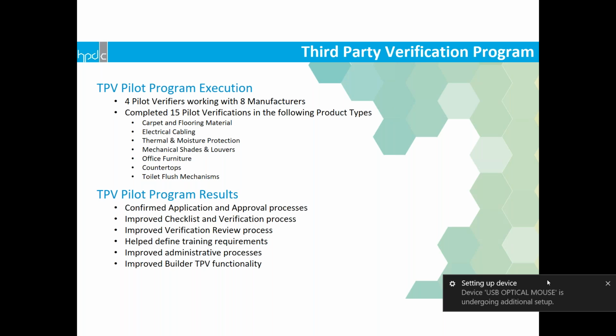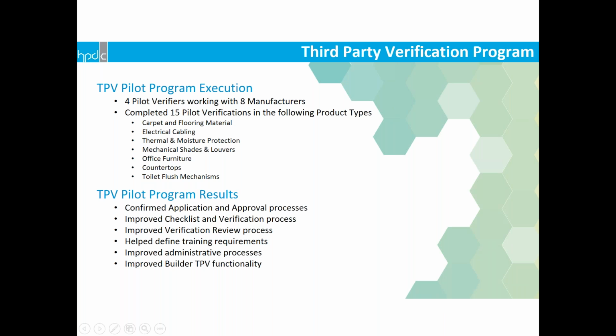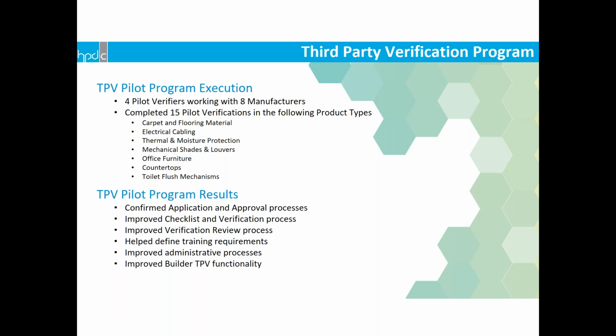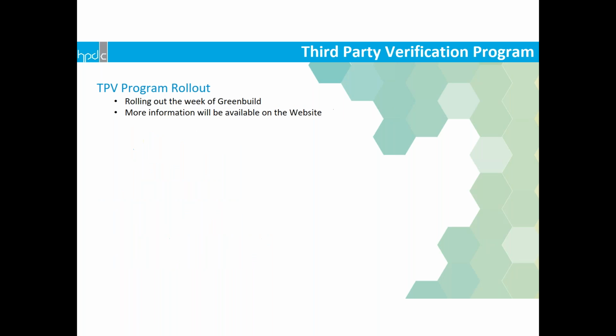And the pilot program was quite successful. We did confirm the application and approval process, and as we were working through the checklist and our verification process, we found several things that we were able to improve. So rather than reading all of it, basically we've been able to improve the process across the board because of the results of our pilot. Next slide.